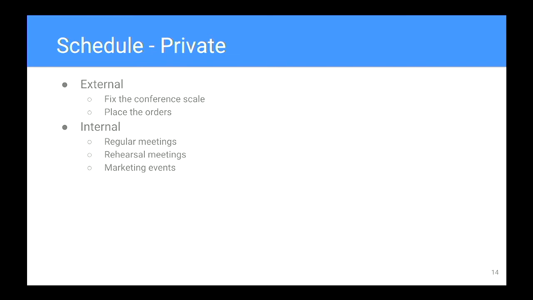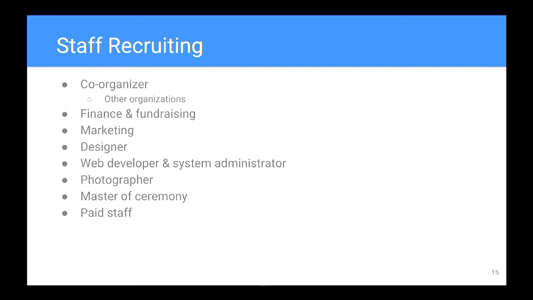And right before the conference, it would be best if you can have a rehearsal meeting. Everybody should sit down and go through the schedule to check that each person will do the right things at the right time. So try to write everything down and give a cheat sheet to each staff member to let them know where they should be and what they should do. And simultaneously, you can list the marketing events schedule. We will talk about that later. Right.